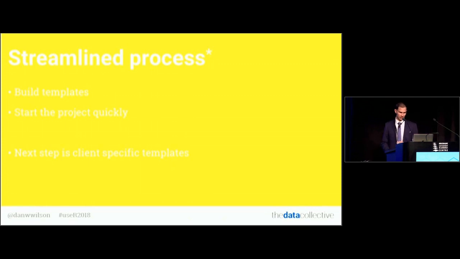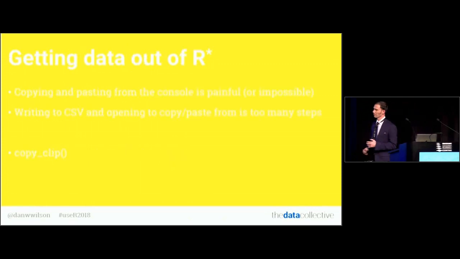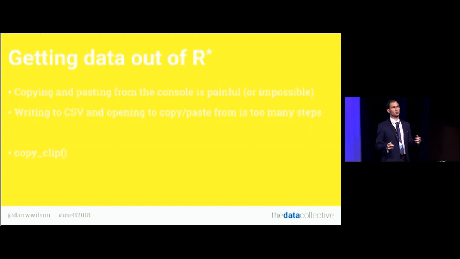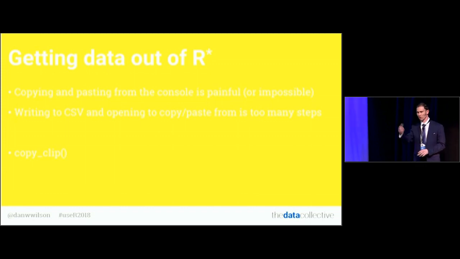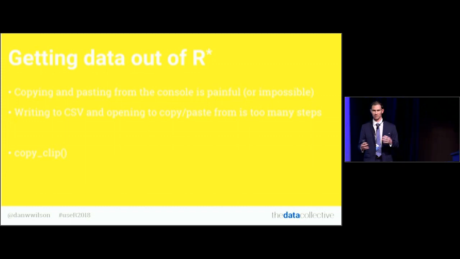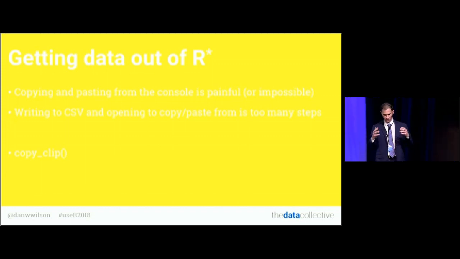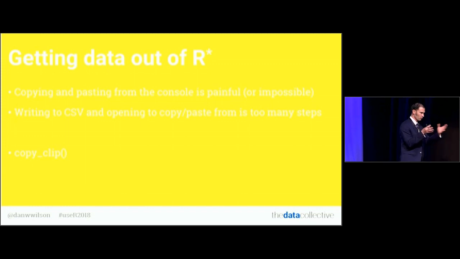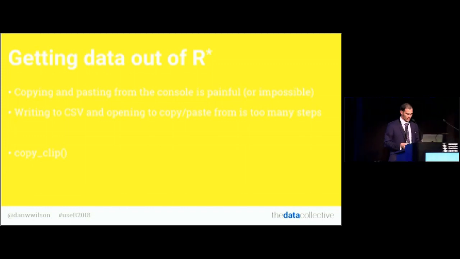Finally is being able to export data out of R. It's super hard at times, particularly if you drop some data to the console and you try and copy it out. It doesn't copy cleanly. If you put it into Excel, you've got to format the data or split into columns. I wanted to overcome this. I saw on Twitter someone mention that you can write out to the clipboard, and I'm like, ooh, that sounds great. Let's see if I can make that into a function.